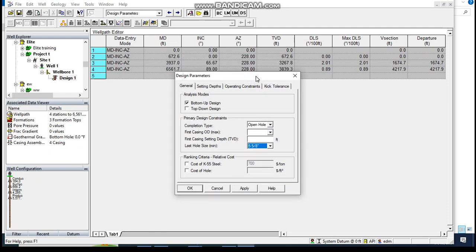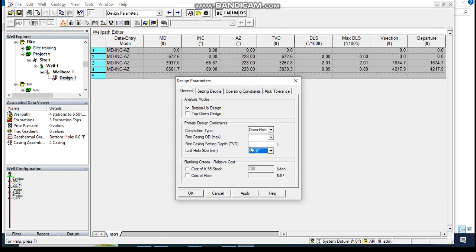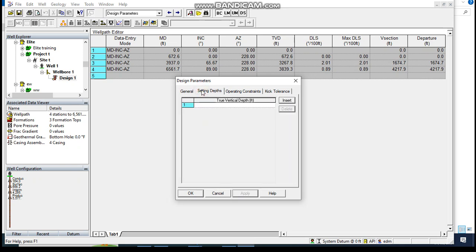So at how many feet do we have that? Around 6,000. Okay, I'm going to take 4,000. The circle practice. So after that, click on apply. If you want to put in the ranking, you can put it in. Then you come and click on settings.